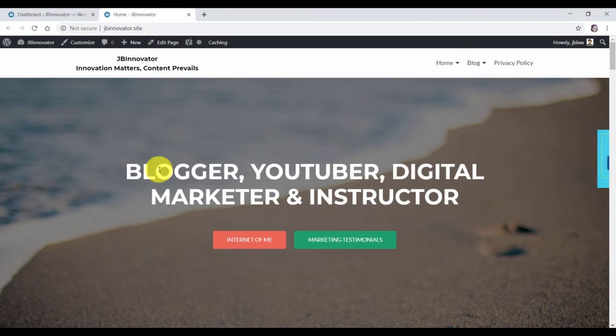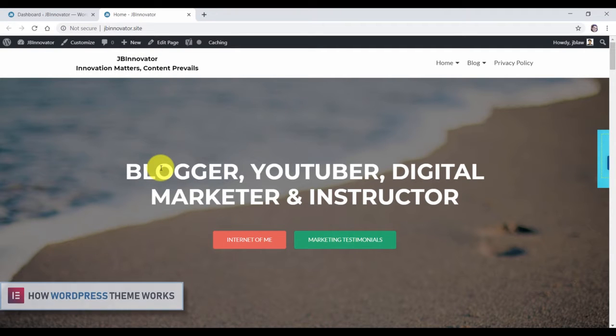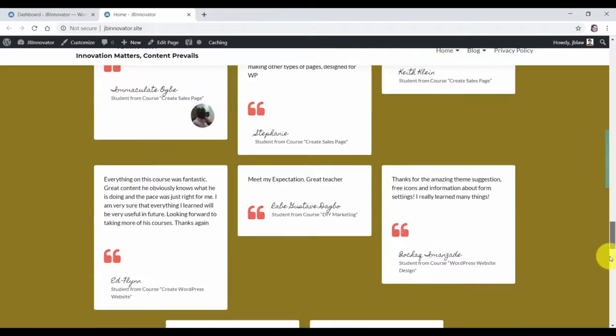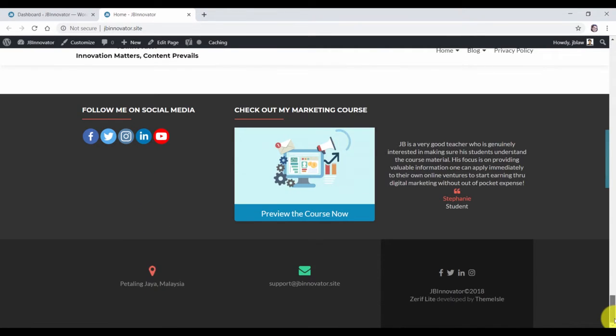In this tutorial, I will show you how a WordPress theme works for you. So once you've installed a WordPress theme onto your WordPress website, it will basically have structured a front page for you. This WordPress theme is made up of several template files in PHP. You have your header, and this is the front page content and the footer area. Different WordPress themes will provide you different structures, so probably yours is different.